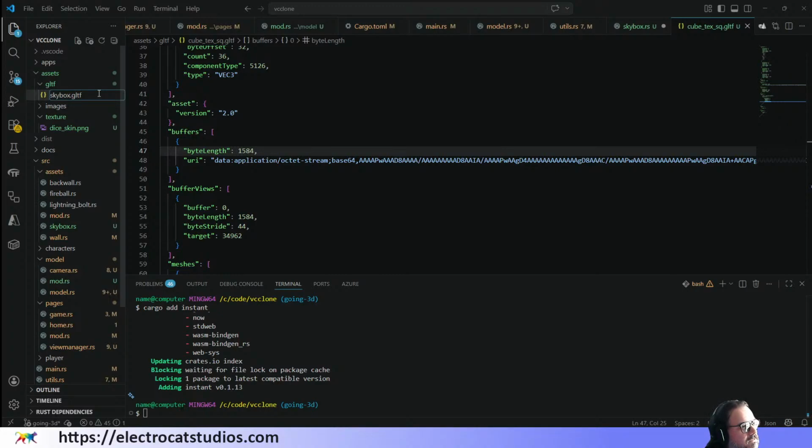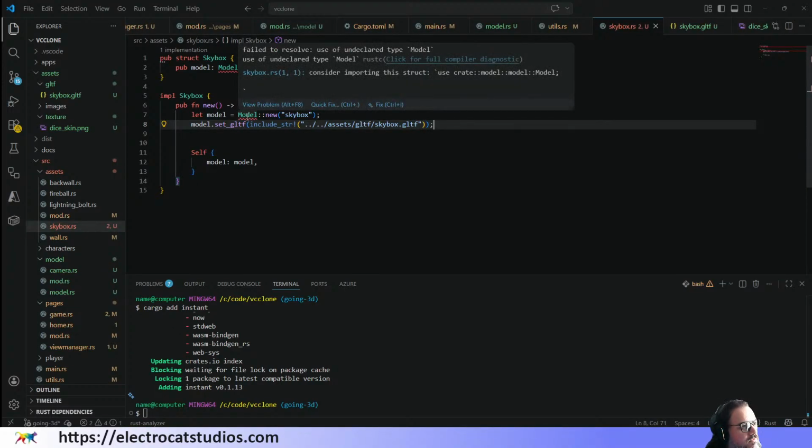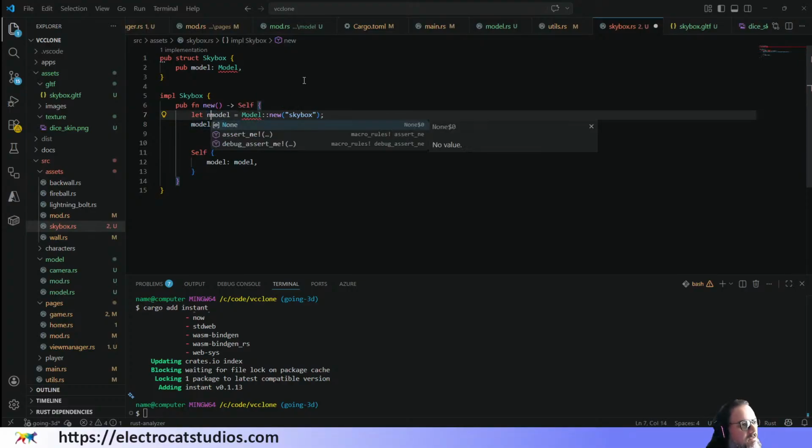Do I want to do that? Yeah, let's rename it to Skybox. And then let's do this in here, Skybox. Okay, cool. It needs to be mutable for a start. Oh, right, yeah.